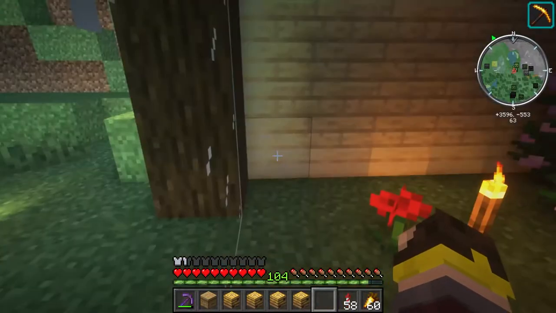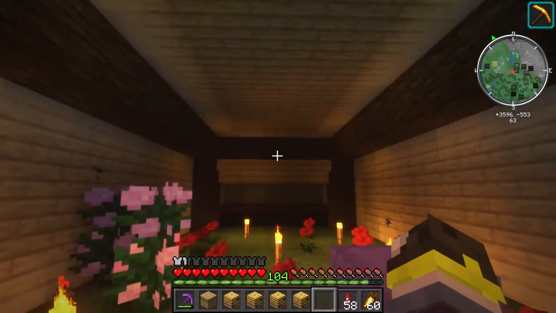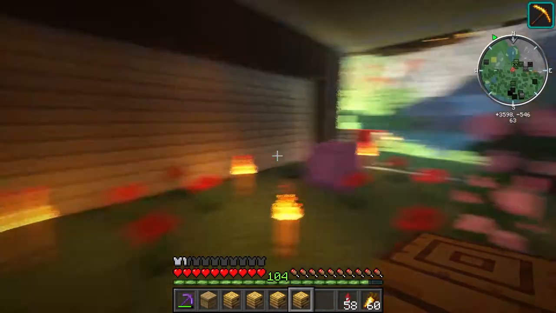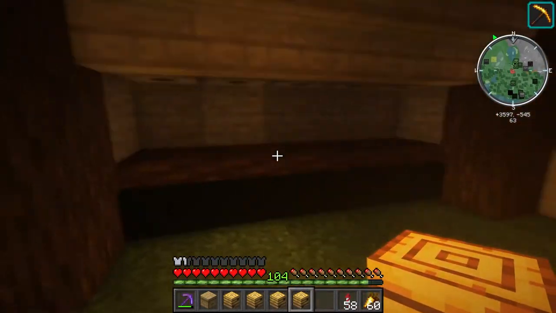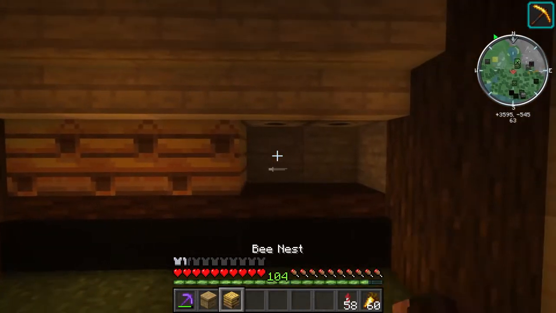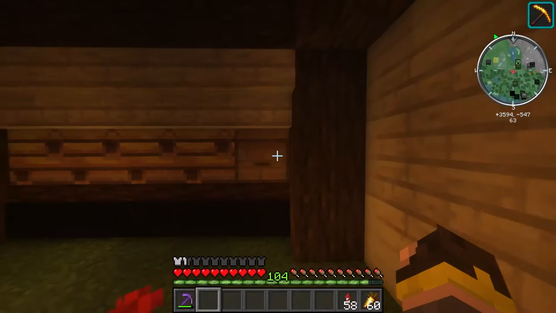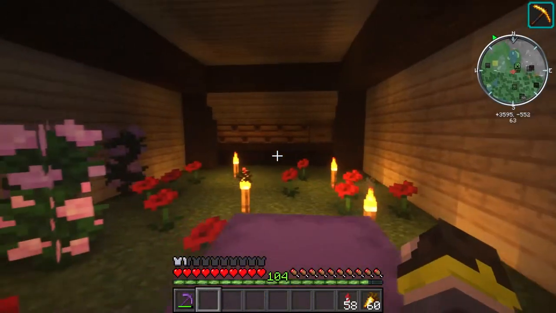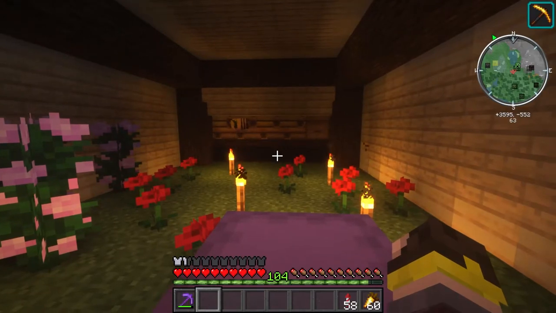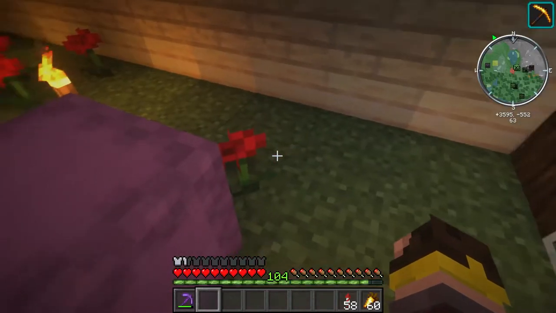Oh, I've done a bit of decorating. It's not great, I'll be honest, but it does the job and it secures it in. So now it's time to plonk my bee nest down and see if they actually come out. There we go. Yay!